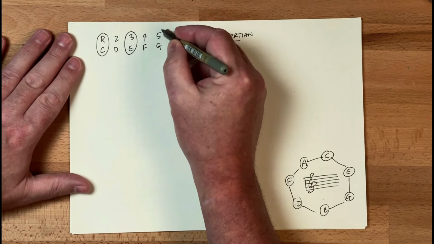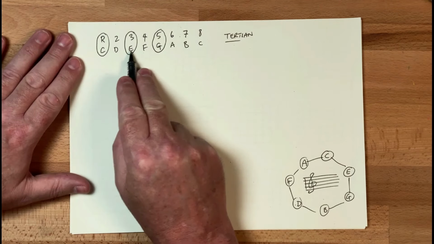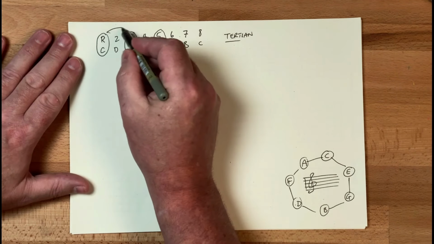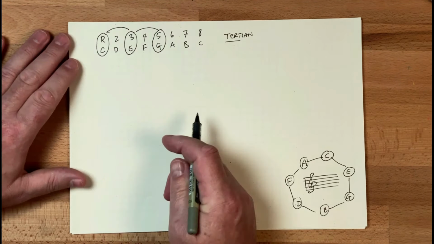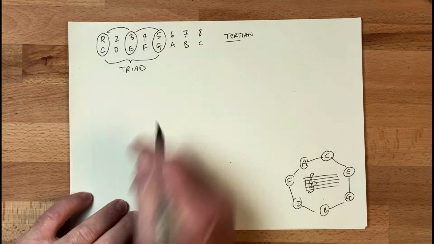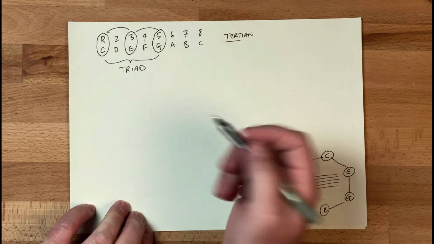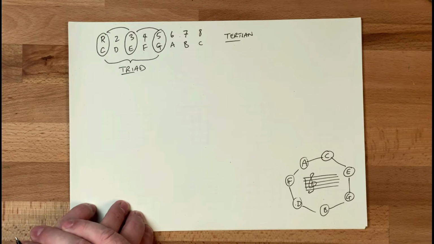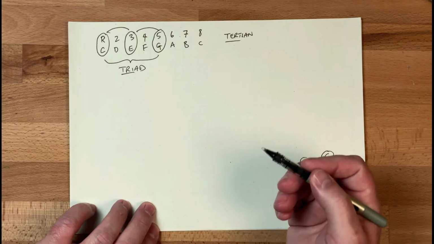Now, let me just jump over in 3 again. So I go up 1, 2, 3 again. You can see it's leapfrogging over like that. And that gives me my triad. So that's the triad. The triad, trifull, triceratops, tripod, yes, tri, 3. So what we need to do is follow the next logical step.